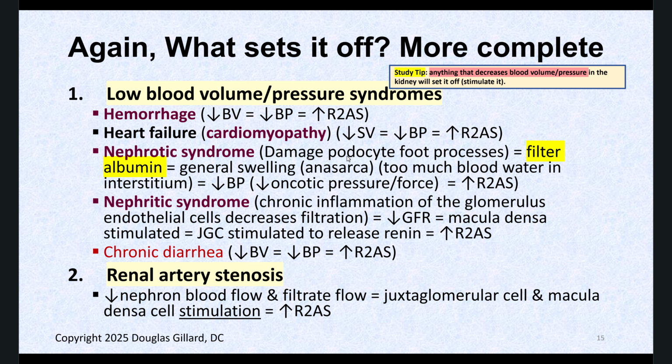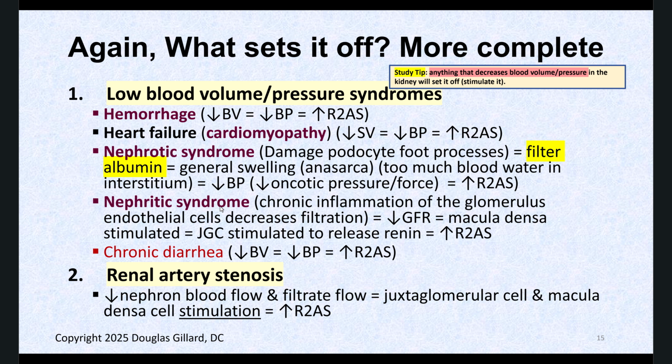And if you lose albumin from the bloodstream, there goes your colloid osmotic pressure. That's your sucking force that pulls extra interstitial fluid and waste from the interstitium into the distal capillary. It's gone. And so you can't reabsorb the extra interstitial fluid, and you're going to swell. But more importantly, you're going to not have enough fluid in your blood. And that's going to decrease blood pressure, and that'll activate the RAAS.